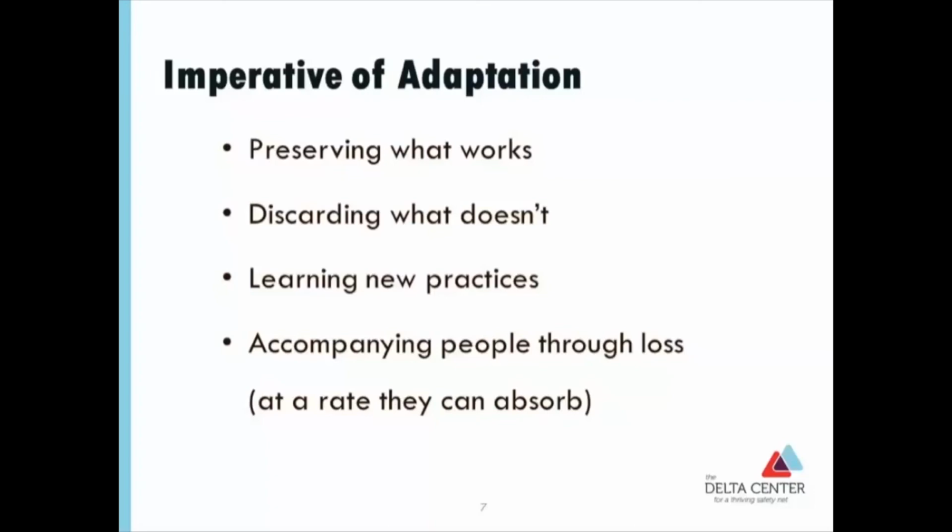So we have to learn new practices. We have to innovate. So on top of losing something that's near and dear to us that we've been doing day in and day out every single day, we then have to learn something that we may know nothing about or very little about. And that upsets our own self-confidence and our own sense of competence in ourselves. And so against that backdrop, we think about leadership as accompanying people, or holding people, if you will, through that process of loss, and negotiating these questions of what to preserve, what to discard, and what needs to be learned. How do we want to innovate?